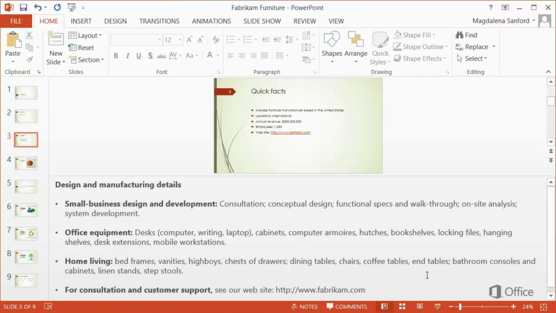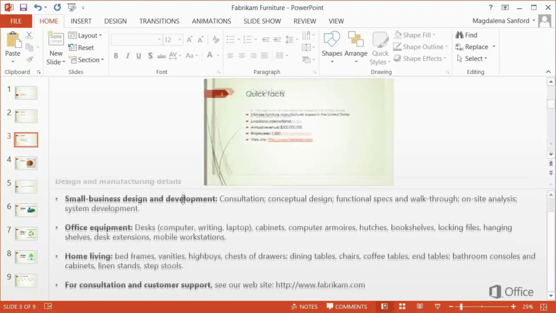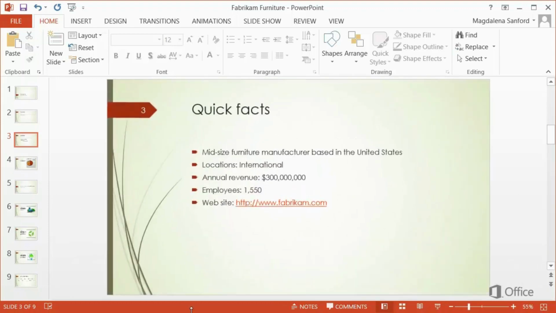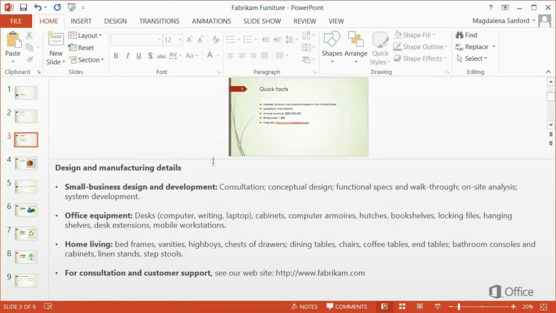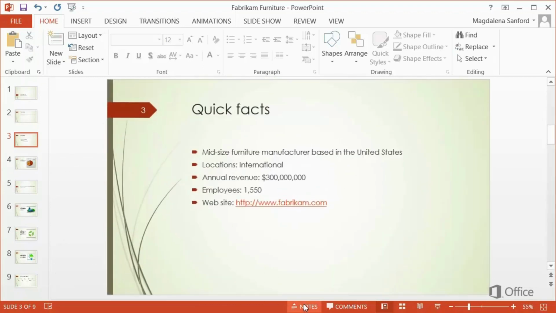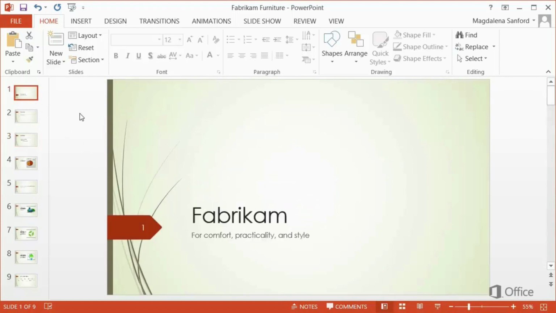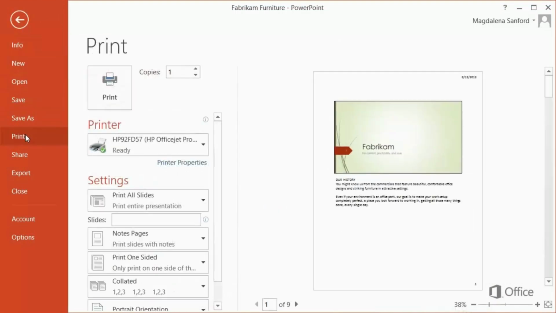To work in the Notes pane as you create your slides, either drag the double arrow cursor to open and close the pane, or click Notes down here to open and close it. When you're finished with your slides and notes and you're ready to print, click File, Print.